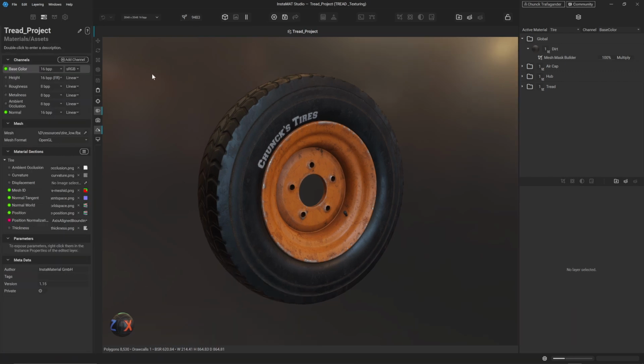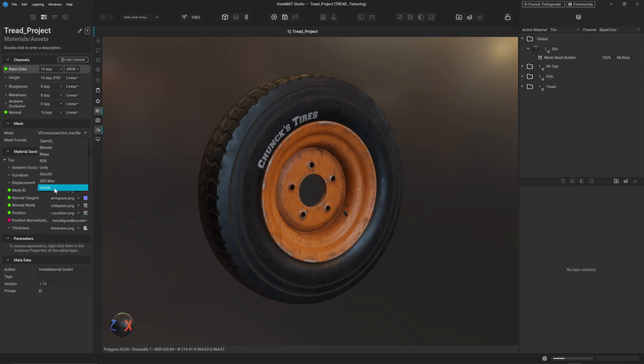Now, the next thing I want to show you is over in our layering project editor. If we come on down to mesh, you can see that we have the source to the mesh file here, but we also have the mesh format. This is in relation to the normal map, essentially. You can see by default, InstaMAT uses the OpenGL format, which is perfect for applications like Blender, but not Unreal. Unreal uses instead the DirectX.